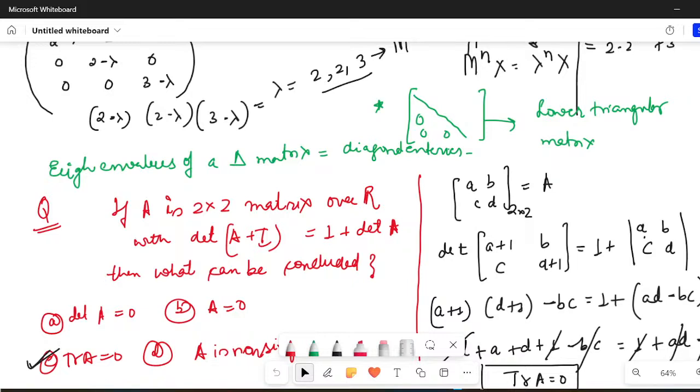Hello. Today in this lecture we are going to continue with the series on matrices, and today we are going to discuss in detail some eigenvalue and eigenvector problems. We are also going to study eigenvalues and eigenvectors in particular for some special matrices like Hermitian matrices, unitary matrices, and likewise.